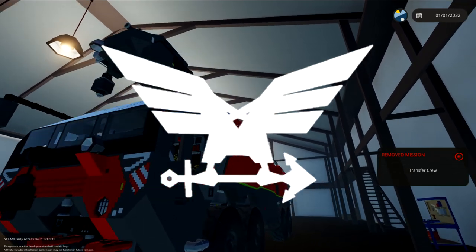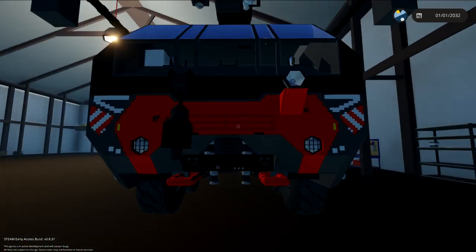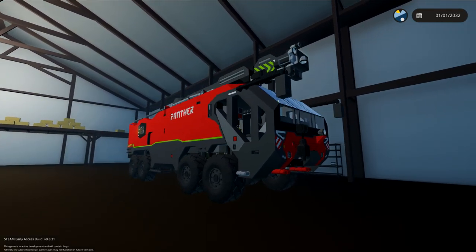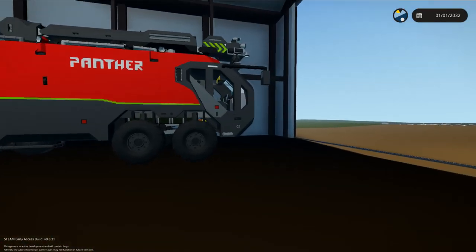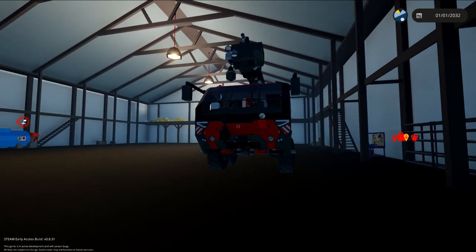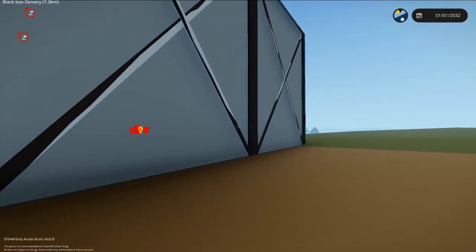Today we are going to play around with the Panther. Now we've used this thing, I think, twice already, because one of the SpaceX missions used it, and wait, did it use this one? I think it used this one, and I've used it before by itself anyway. But today we're going to take it out to Billy's mission, which is the seaplane crash. We're going to put out the fire, and then eventually we're going to take a crane over there. This might be in another video afterwards.